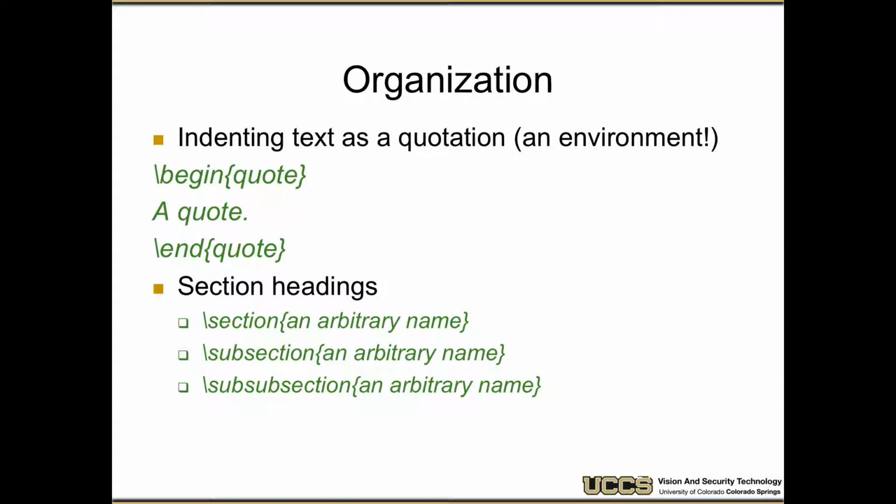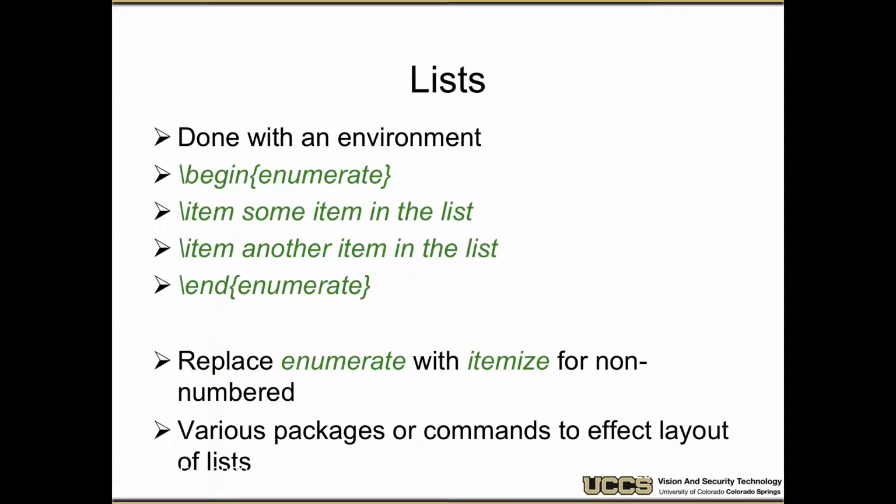For organization, I can have a section, subsection, subsubsection, right? In LaTeX, you don't want to type one period and call it section 1, right? You want to do things with these labels because different styles, if I want to do ACM versus IEEE versus SPIE, they all have different styles. LaTeX knows about those, so you want to say here is what I mean it to mean. It's the beginning of a section, beginning of a subsection, beginning of the next section. Use the structure, which allows it to do stuff.